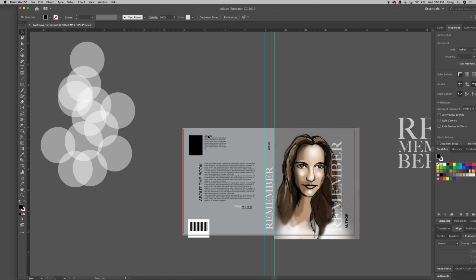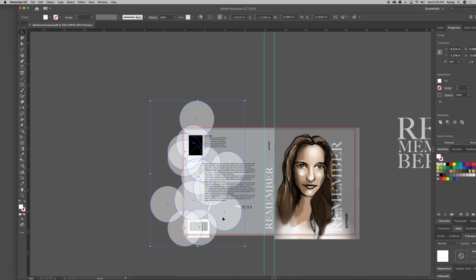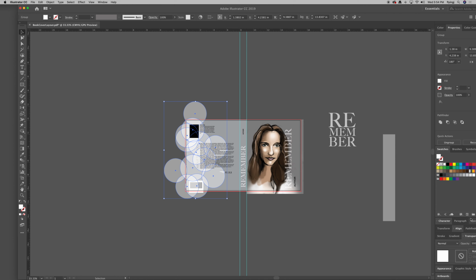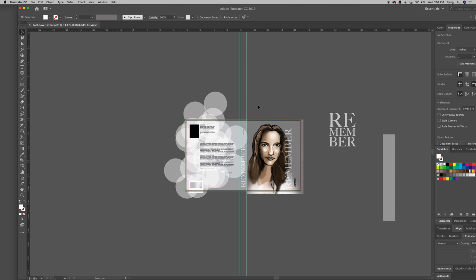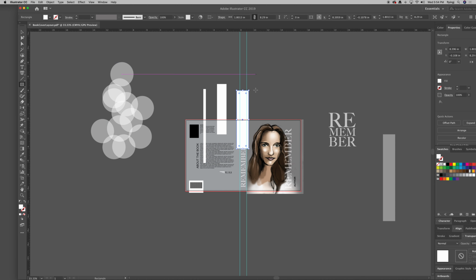Okay, so to me, this is kind of a clean design. If you wanted it to be more complex, you could basically create more textures and start putting those in there. That's why I kind of just threw some circles together. You could also take some rectangles. Just start creating textures.